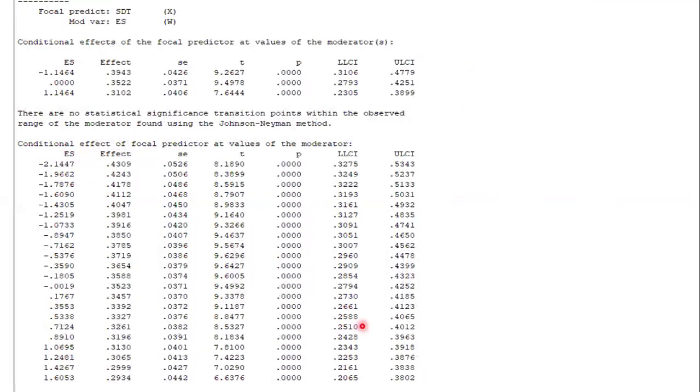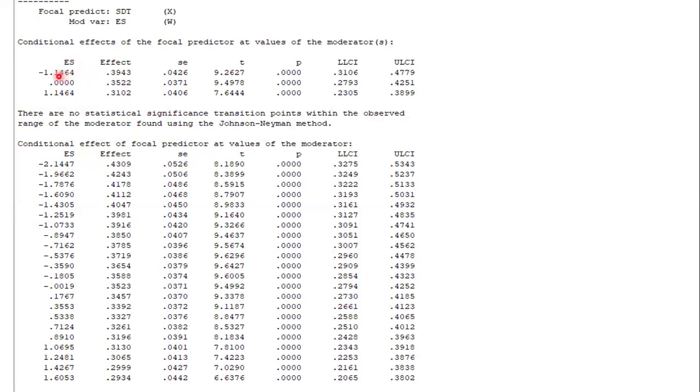Now we need to see how our moderation has some effect size. Negative means that it is at a lower level, and positive means it is at a higher level. So at a lower level, the moderator ES is giving a higher impact, while at a higher level it is giving a lower impact.